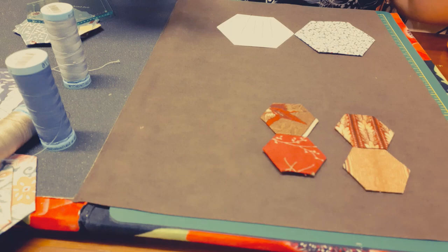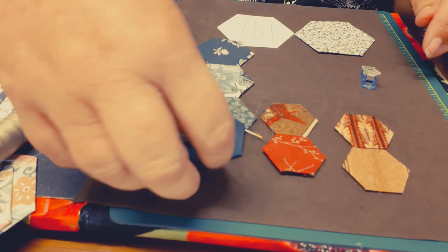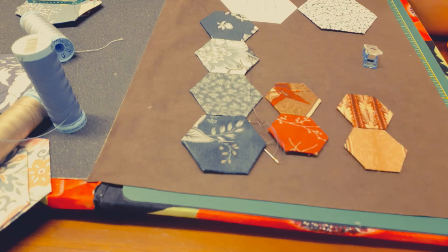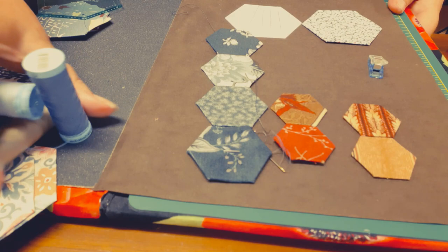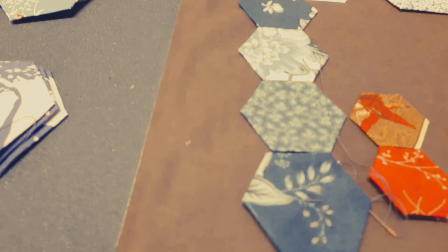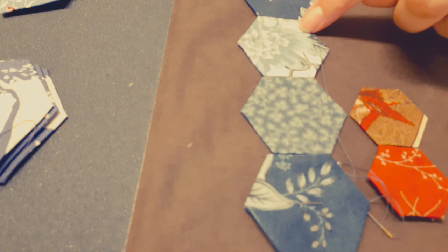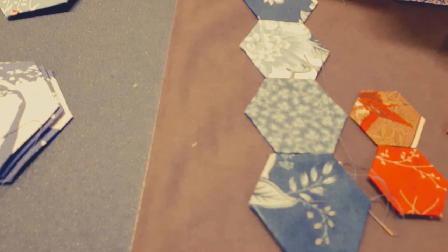Again, if I've got a rich dark blue joining my line, I've already got some in a row, and I'm about to put a dark blue onto a lighter blue, it's the dark blue thread that I'm going for. And when I hold it up, you will see that there are no threads at all, and I'm just going to move these threads off so they don't roll out of the road. There are no threads at all on show between that white and that blue, because I've put the blue in when I sewed them up. So this dark blue, even though I've gone from cream to a light grey, light blue, dark blue, the dark blue is the only thread colour I've needed to do that whole lot, because in each instance it's the dark blue that is the darkest one.